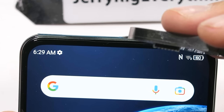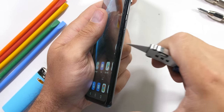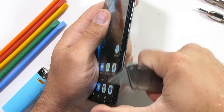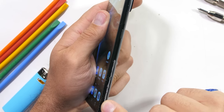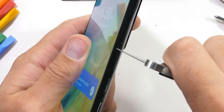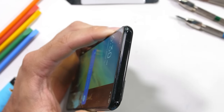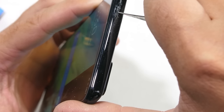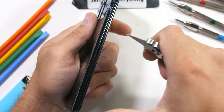There is a small earpiece slit up at the top, about the same thickness as my razor blade. And then the sides are made from plastic. The power button and volume rocker are both metal though. Up here on the top of the Axon 30, we do have more plastic, as well as plastic running down the left side.